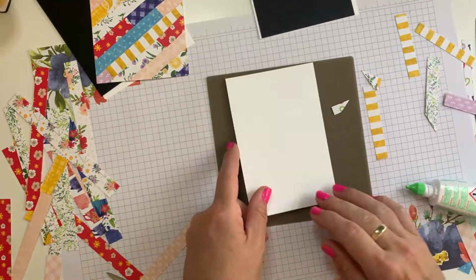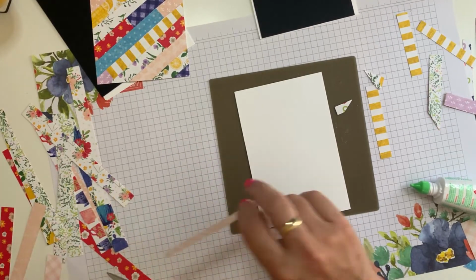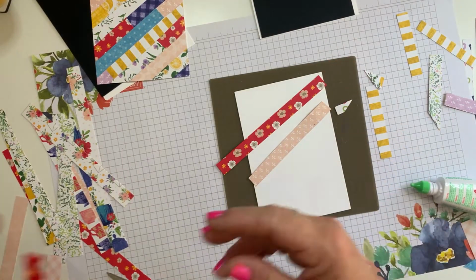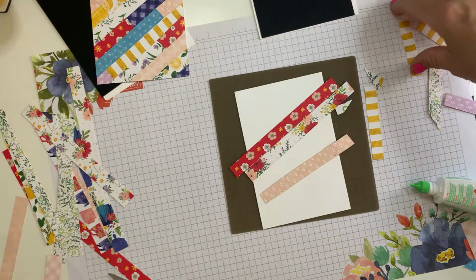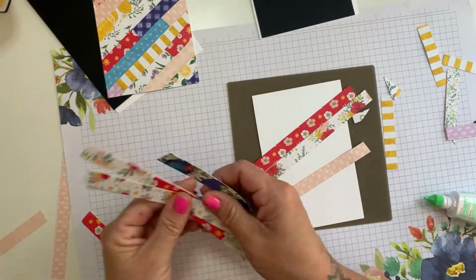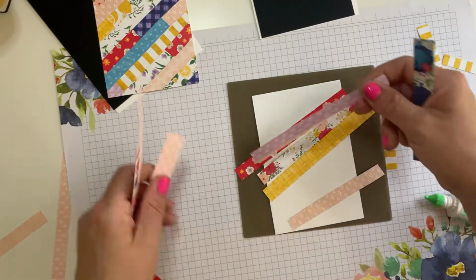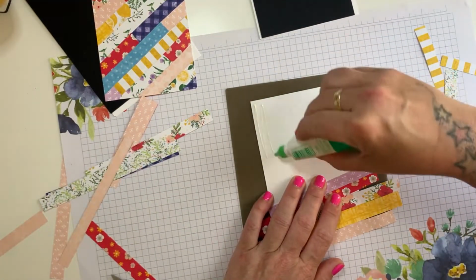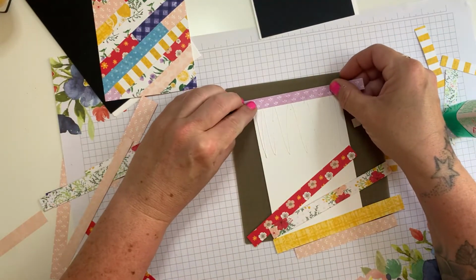So let me get a little mat layer. Now this one, I am going to do red and pink, but I don't need the full bit because I've got a plan. Right, let's see. I am going to think about this one a little bit better, because look how quick I went through those strips. Right, is there any yellow? Need some yellow in here, and a bit of purple. Right, cool. I'm just going to put these on just straight across the bit of paper, okay? I'll show you why in a wee minute.